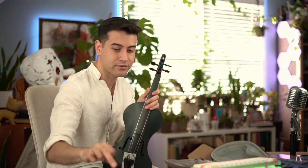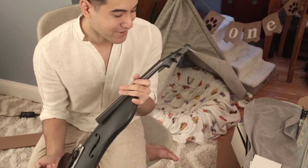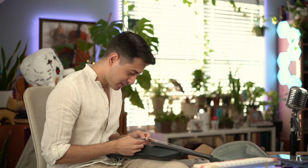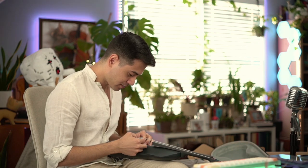Okay, so here goes. I'll loosen the pegs. They're a very interesting shape. I don't know if you guys can see. I don't know, they're very oval. Okay, bridge going in. And I guess there's no wrong way to put the bridge in because there's little indents where the bridge is supposed to go.